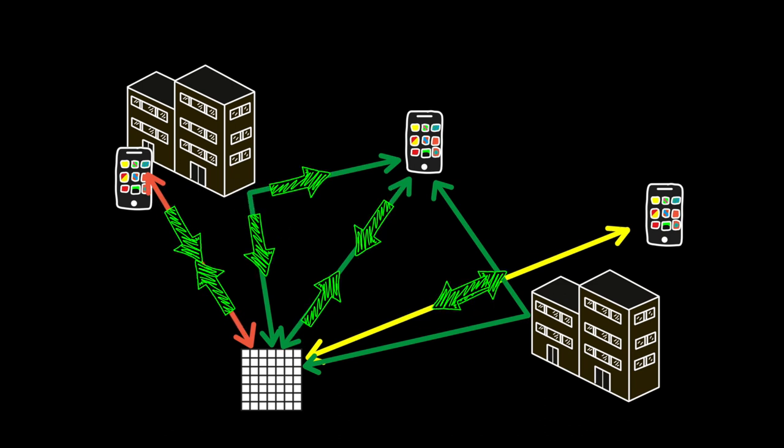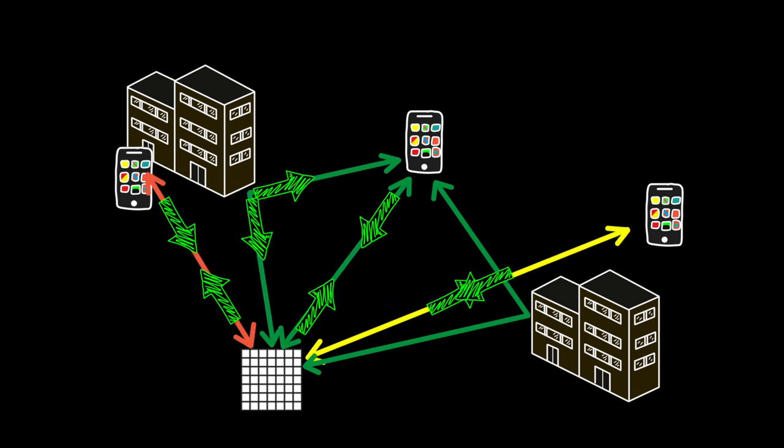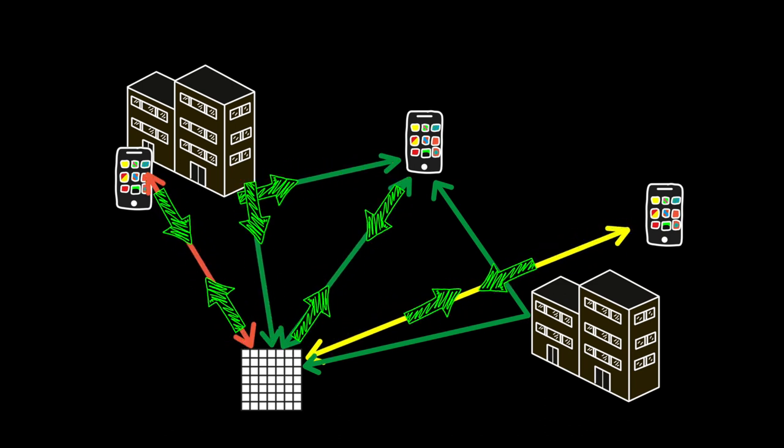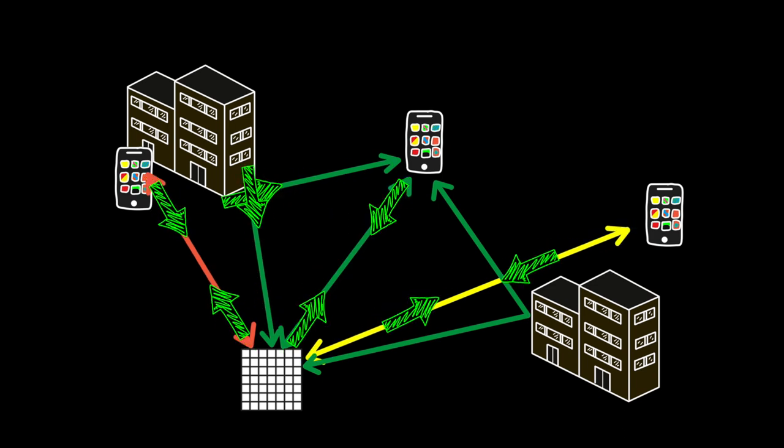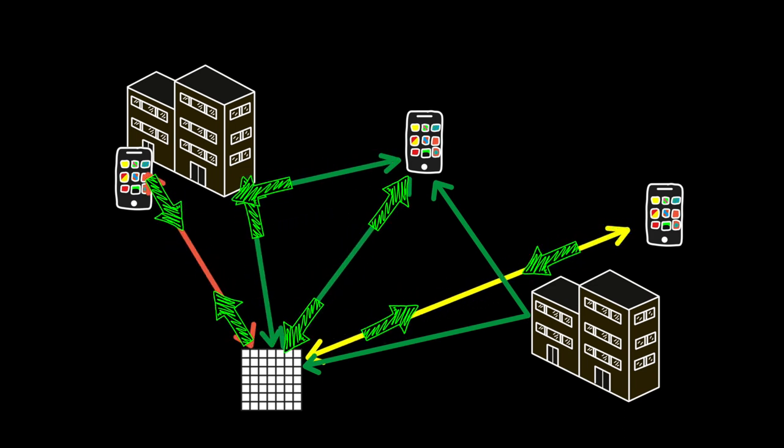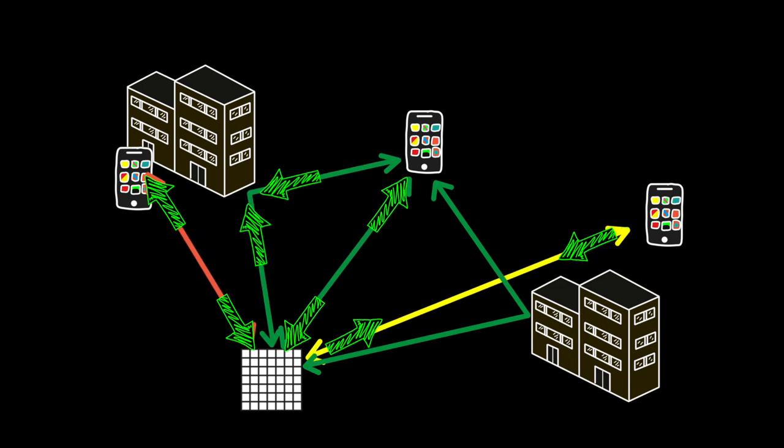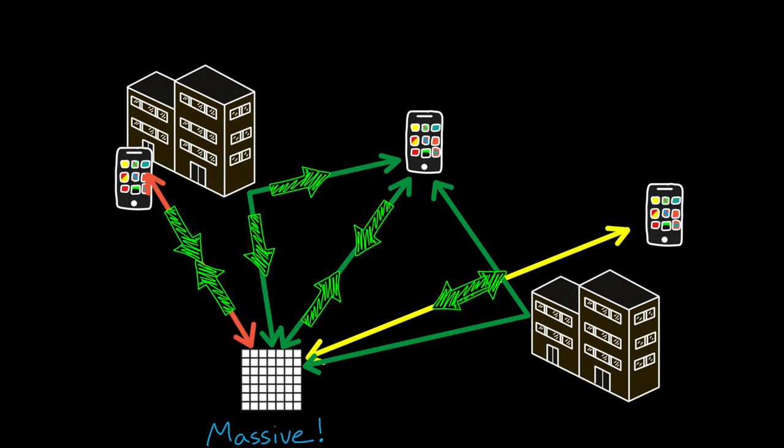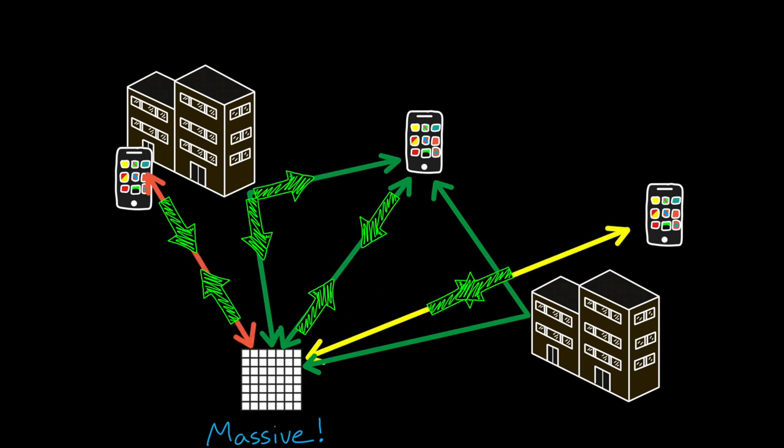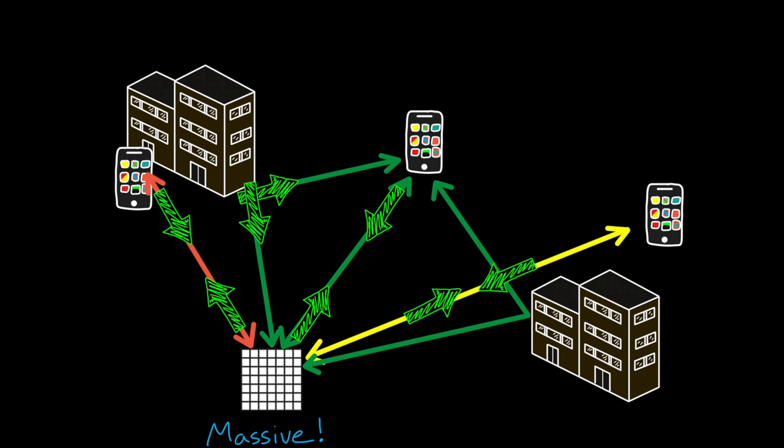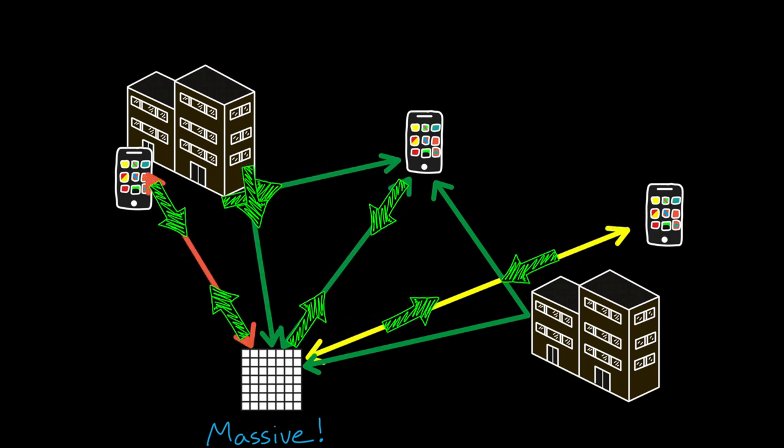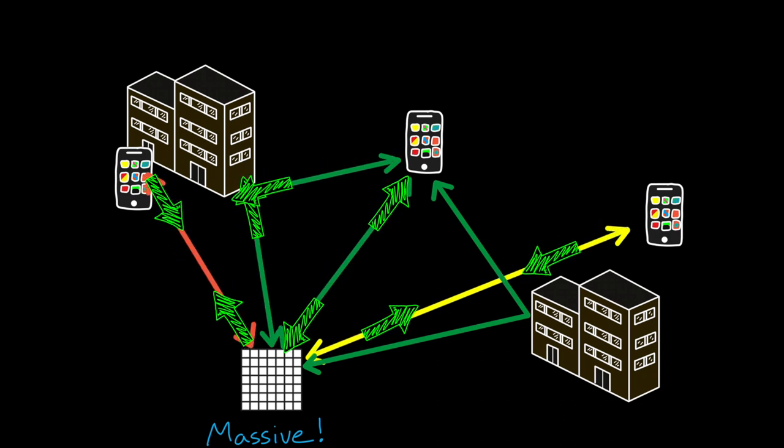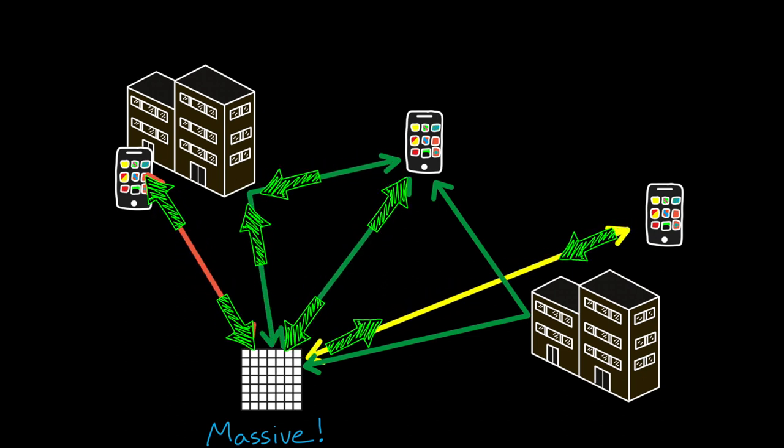Of course, with 5G, it's usually in crowded areas like cities, and so not only do we want an array with large capacity, but we also want very sharp beams to target individual radios. Both of these criteria require massive MIMO arrays. In fact, 5G arrays can have dozens or even hundreds of elements. And theoretically, an array that's this large could have hundreds of channels, each pointing in different directions and each serving a different user.